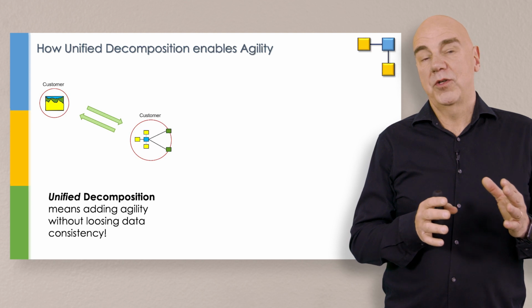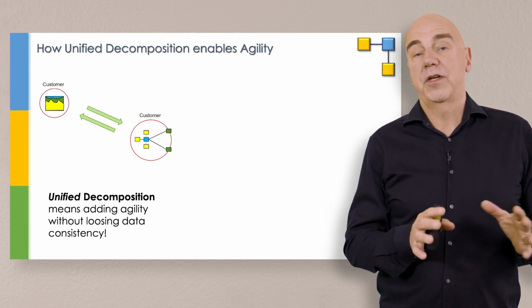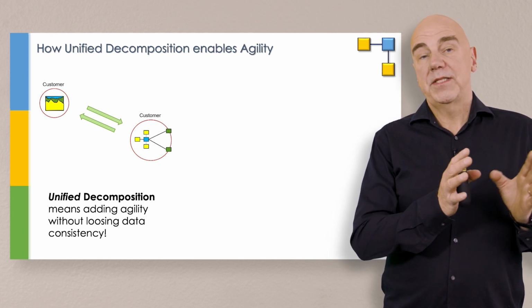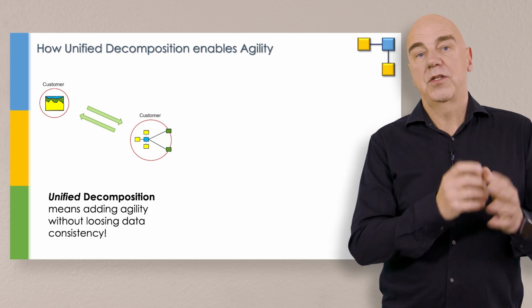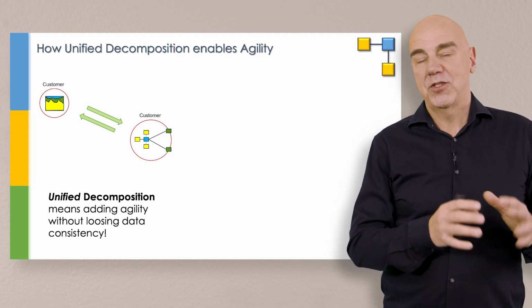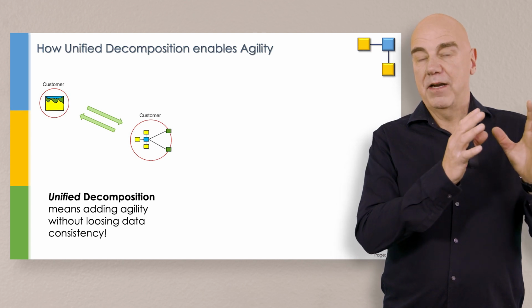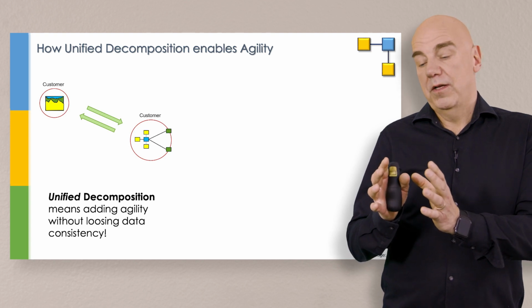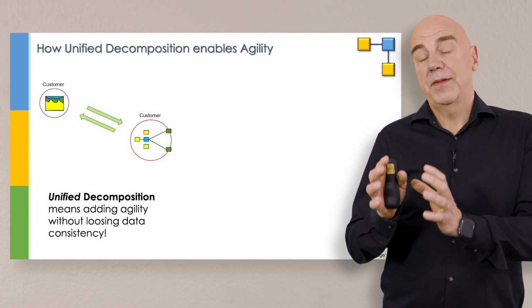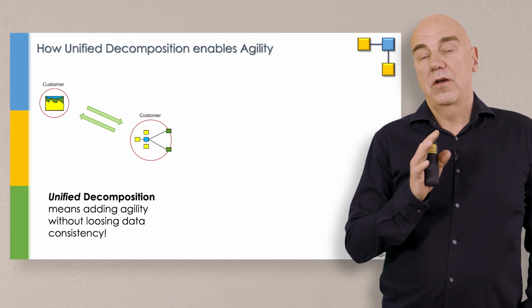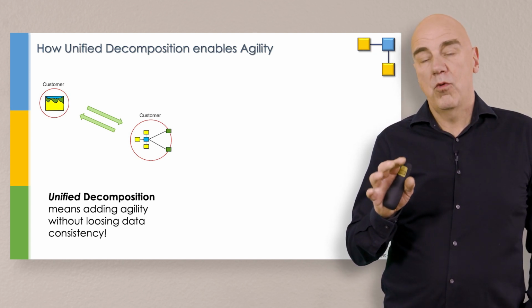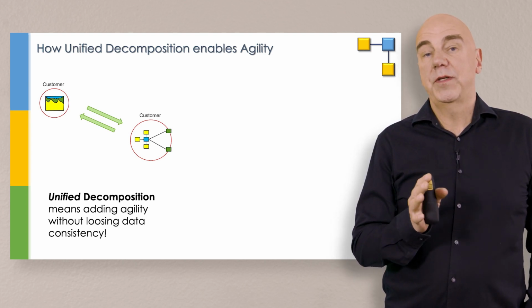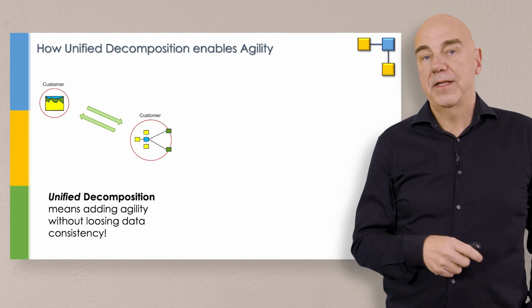This picture I always refer to as the most important picture in all of the training we do and everything we provide. It's about unified decomposition. What that means is that we take what is encapsulated into a single form in concepts or entities or dimensions, whatever it is we work with, the single key and everything about that instance of one individual, one product, and we put it into multiple table parts or multiple components, but they act as though they are still just one thing. They form a relationship together bound by the key dependency of the hub that makes sure that they're still treated as one instance of one thing. That's really how the entire thing works.